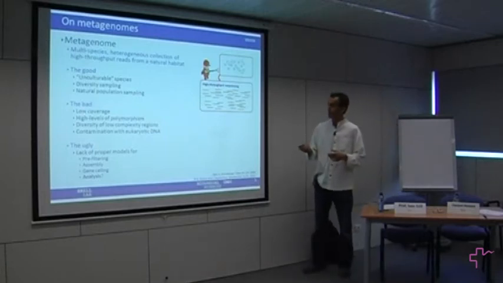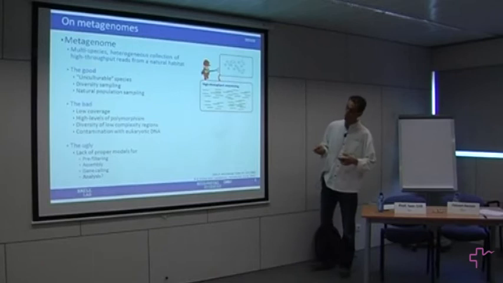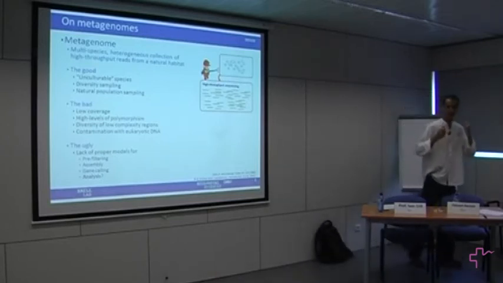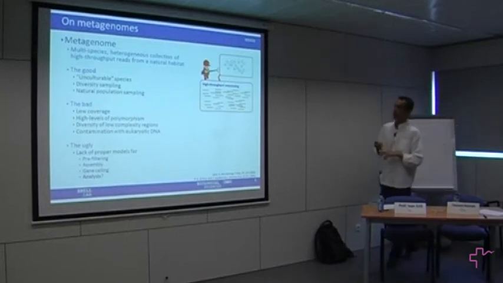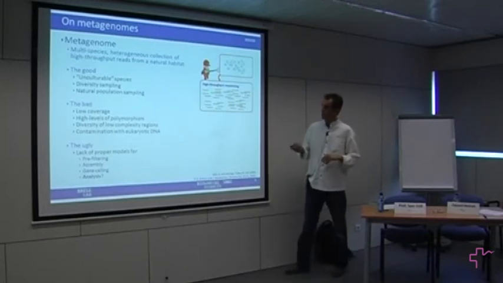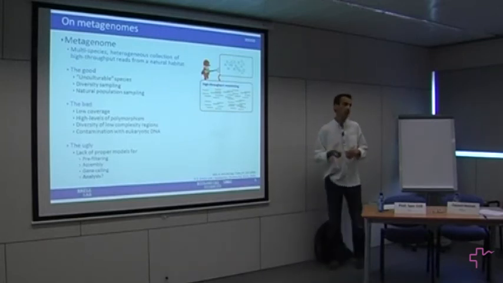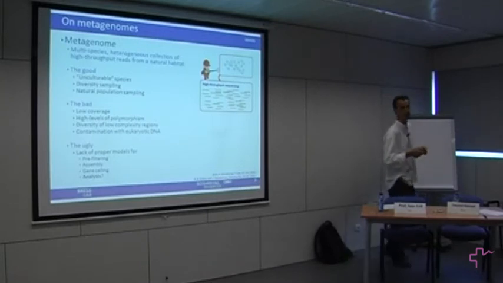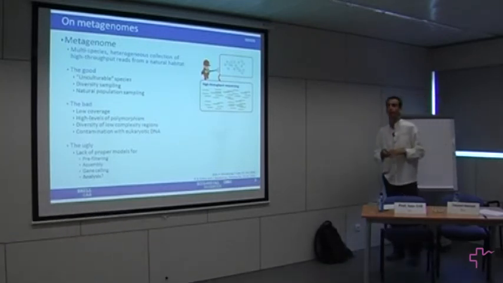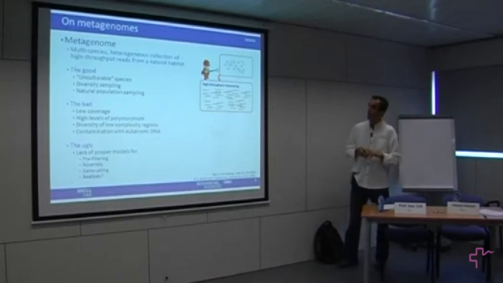The bad news is that we start with little material. We don't purify pretty much, so we just extract the DNA. So it's hard to get good coverage. You need to spend a lot of money, much less these days, but still money. You need to deal with polymorphism, which you don't typically have in a clonal monoculture, which can be good, but it's typically bad.